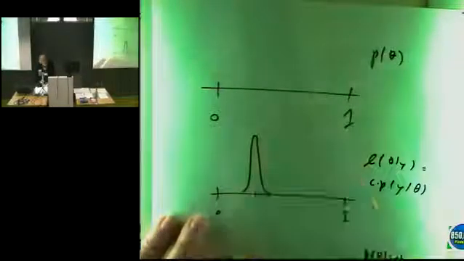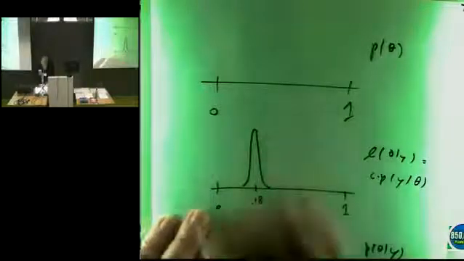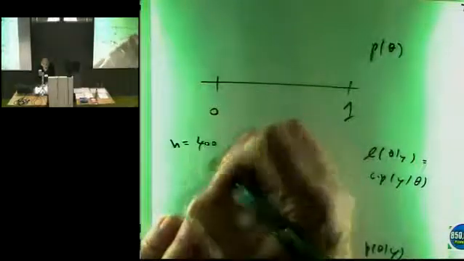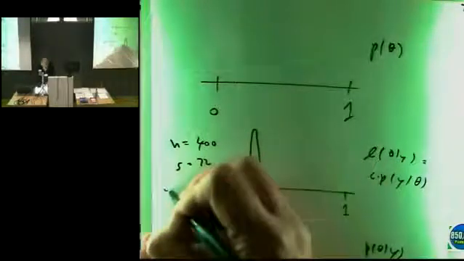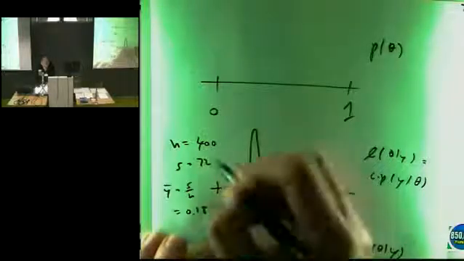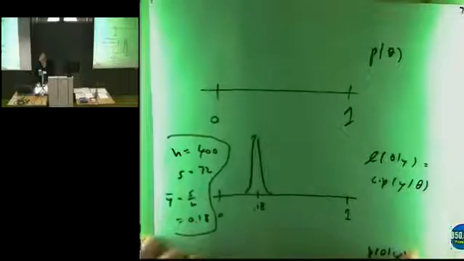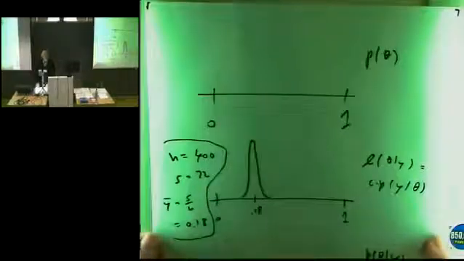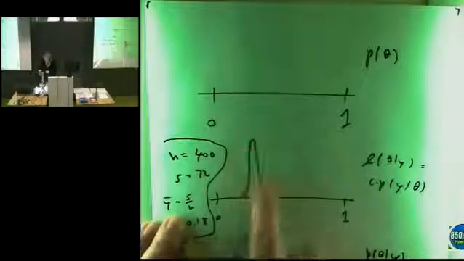In fact, we've seen that already. We saw it last time. It's highly concentrated around the number 0.18 in our data set with 400 observations where the number of people who died was 72. It turns out that y bar, which is S over n, the maximum likelihood estimate, is 18% mortality. So that was the background of our data set here. And as we saw last time, that's what the likelihood function looks like when you draw the whole unit interval. It's highly concentrated around 0.18.